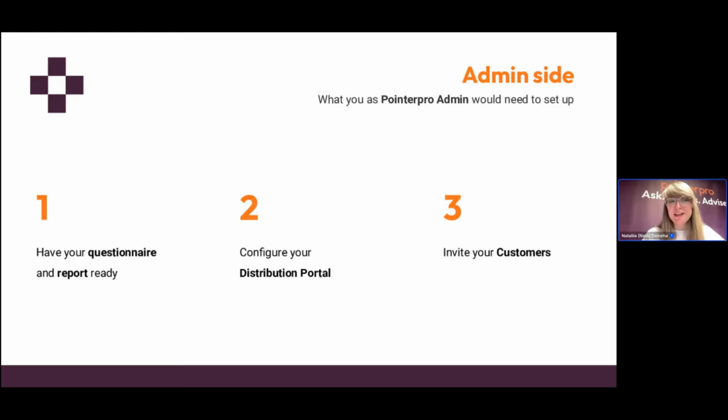That's quite a familiar part for most of you. Then how you can configure your distribution portal. And the last step, how you can invite your customers and what they will potentially see within the platform. If you have any questions, you can already post them in the chat, and I'll make sure to answer those during the Q&A session.